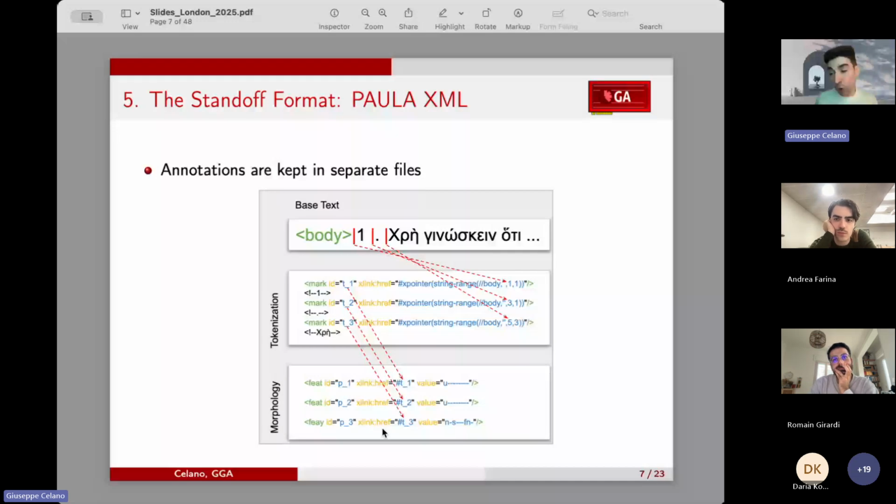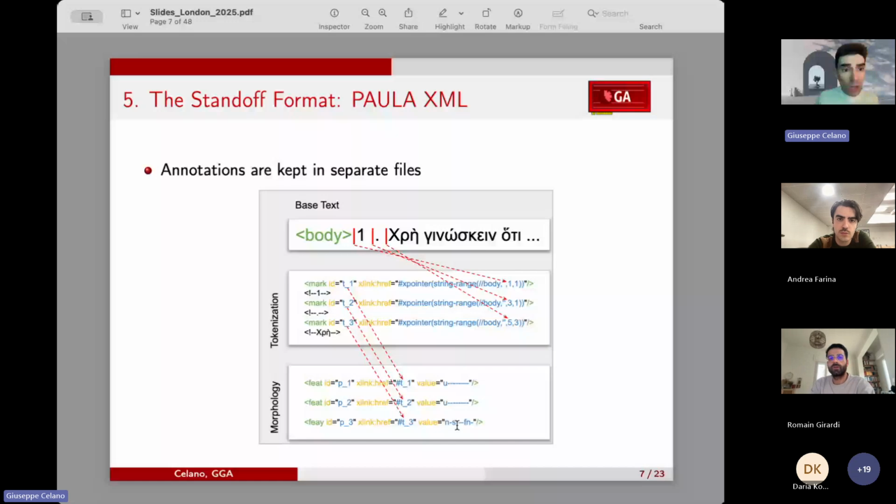I refer to it and say the morphological label for the token T_3 is this one. By the way, this is probably wrong, because the annotation is done automatically, and the parser identified Gre as a noun, but it's a verb.